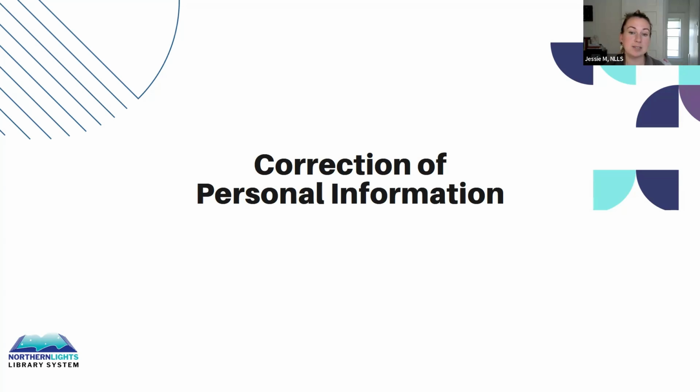Okay, so Anna decides to request a correction to her personal information. The steps that are taken. So she requests the correction. She visits the library and she fills out a correction request form, providing her new address and explaining that the old address is no longer valid. The library's FOIP coordinator might review Anna's request and verify her identity, or it might just be frontline staff, to ensure that the request is legitimate.